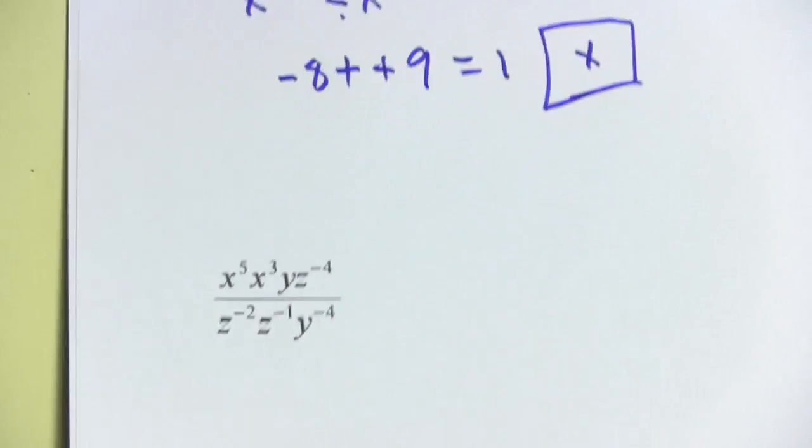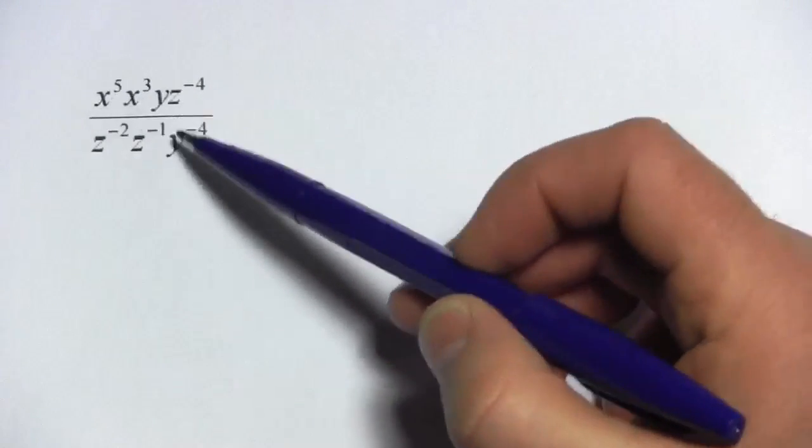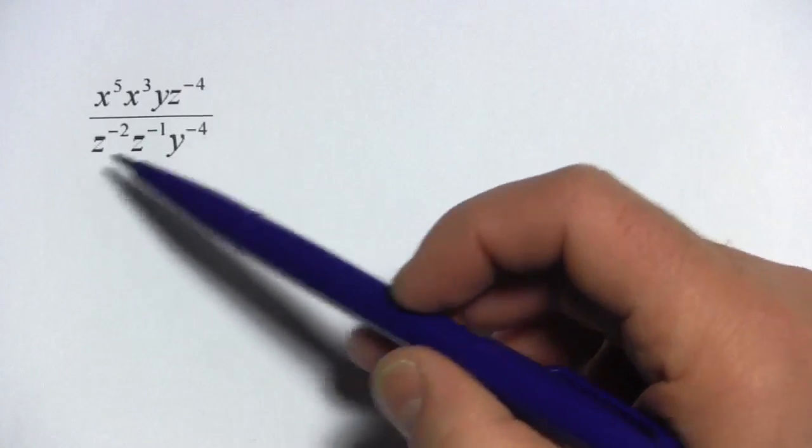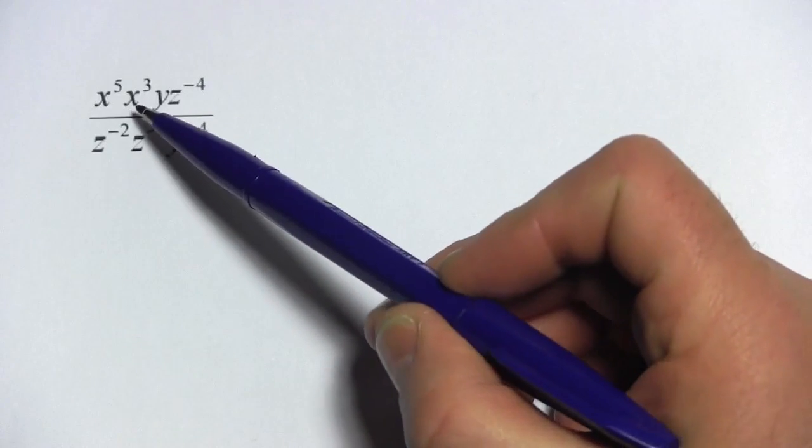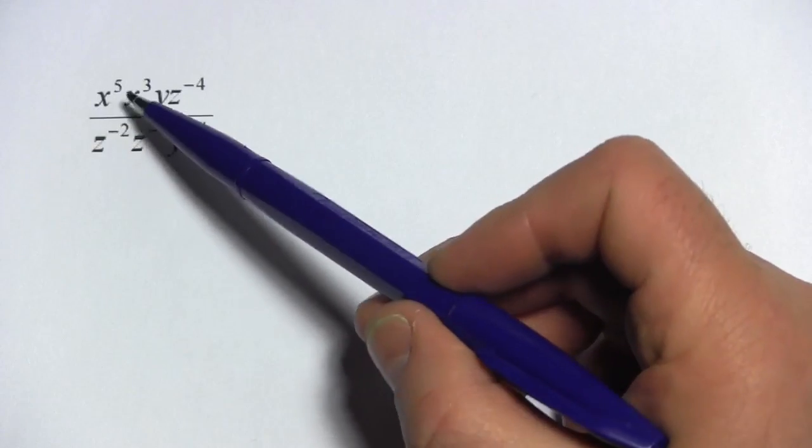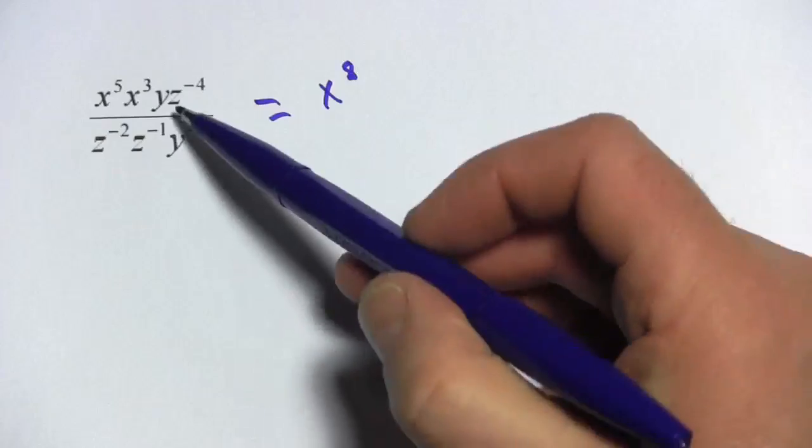Let's try a much more complicated one. So in this beast, we have all these things multiplied on the top. x terms and y terms and z terms and same on the bottom. I think I'm going to do a little simplification first. I know that x to the fifth times x to the third, I can just add those exponents together. So x to the fifth times x to the third, that's really x to the eighth. And that's a way I can simplify it.